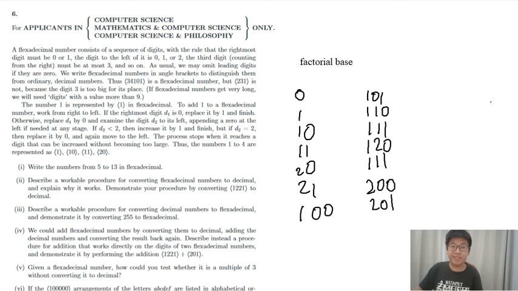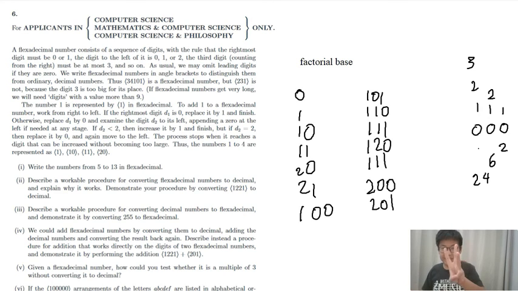There. Want to know why it's called factorial base? It's because the first digit can have either 0 or 1. Then it can have 0, 1, 2. Then 0, 1, 2, 3. If you count the number of permutations you get in these digits, you will have 2 for single digit numbers, 6 for 2 digit numbers, and 24 for 3 digit numbers. And these numbers are the factorials, n plus 1 factorial, where you count from this. So this will be called place 1, and this will be place 2, and this will be place 3, and so on. That's why it's called factorial base.